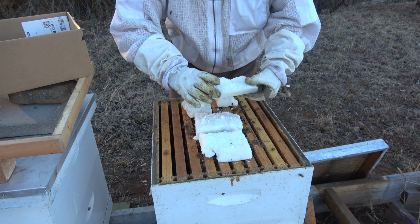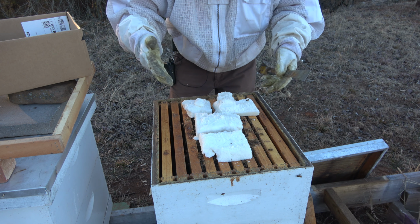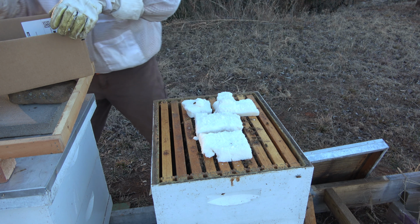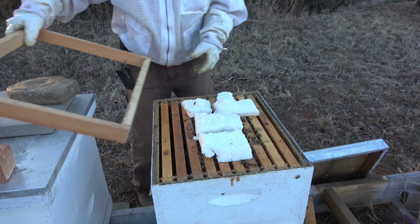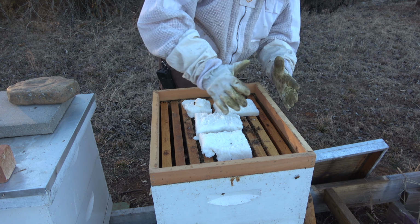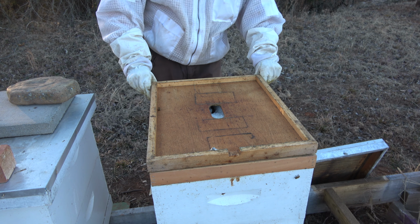So these are solid chunks of sugar. Bees can consume them right there on top of the frames. You don't got to worry about sugar falling down in there. Works pretty good. Got one block left. I'm just going to leave it alone. I'm not going to use it. And set your shim on. So when you make your sugar blocks, make sure they aren't taller than your shim, because you got to get this inner cover back on there.